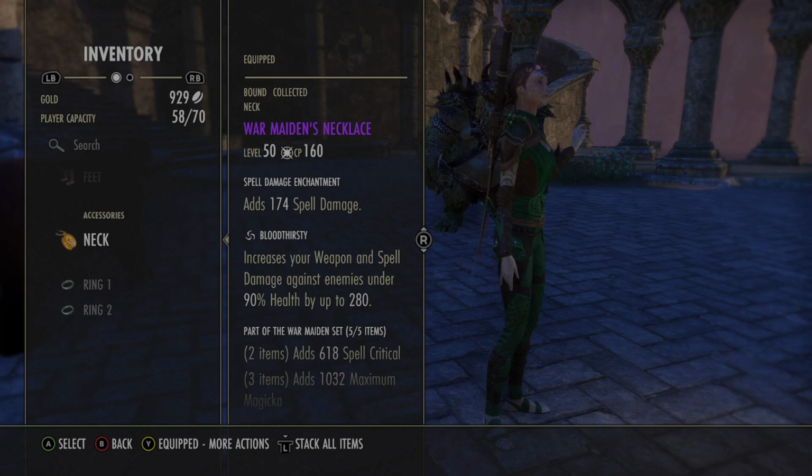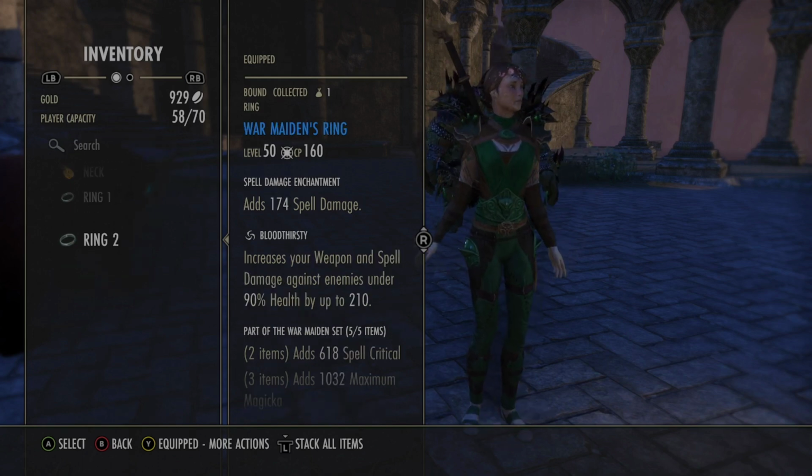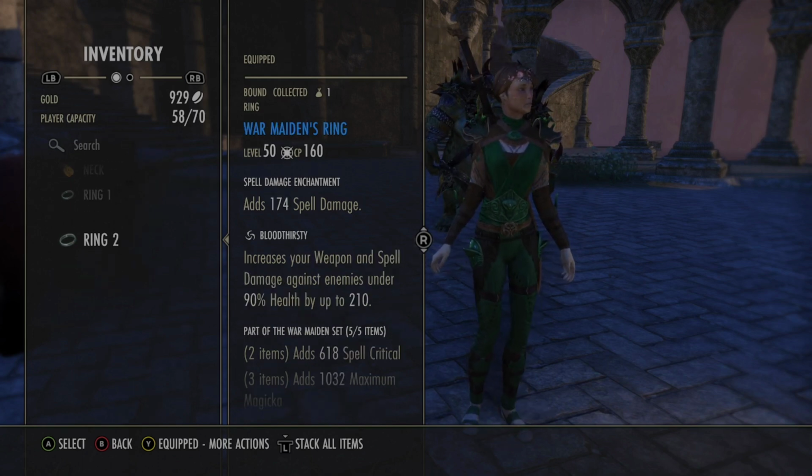Necklace, War Maiden's necklace, spell damage, Bloodthirsty, because we don't have an execute. We want to be able to hit people harder as they get lower health. Hrothgar's ring, infused spell damage, just to get a little bit more spell damage going. And War Maiden, another War Maiden's ring, spell damage, Bloodthirsty.